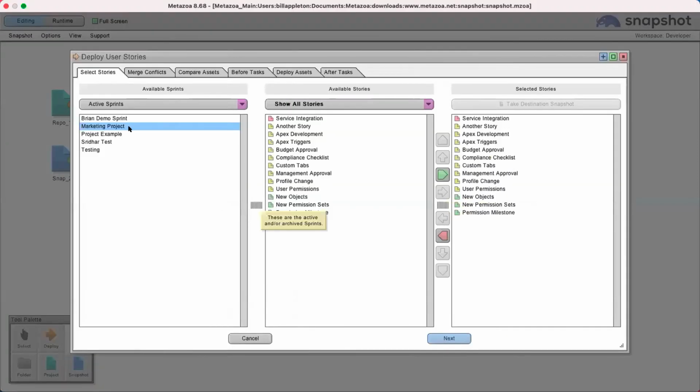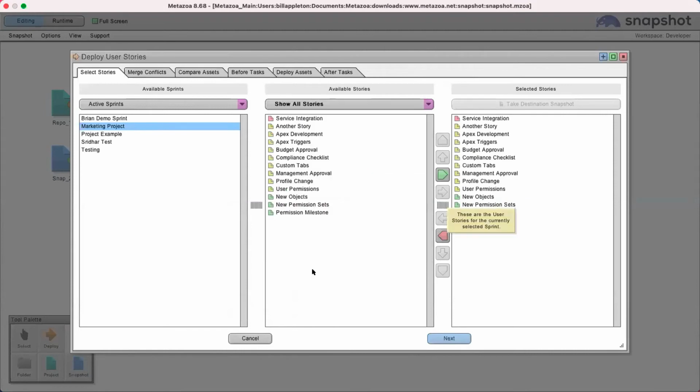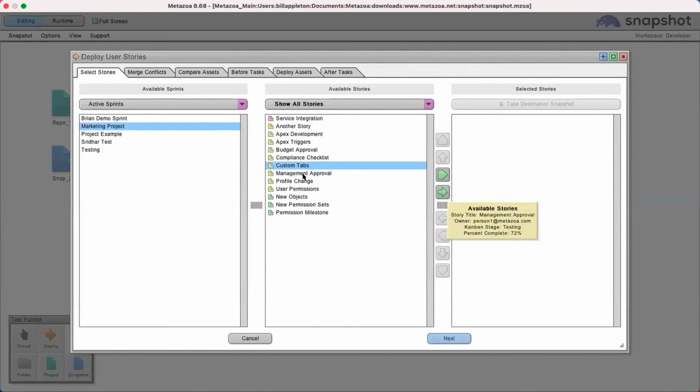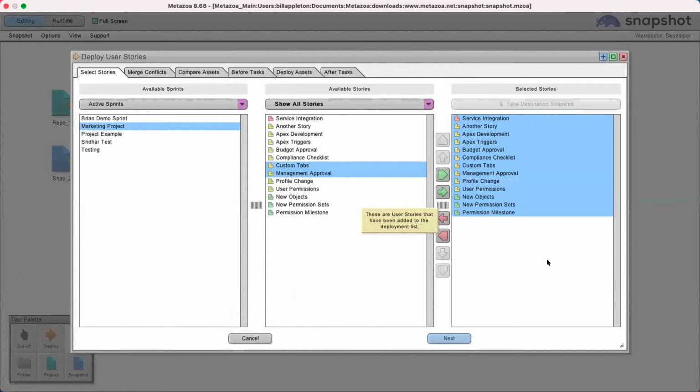So now I've selected that same sprint again, and here's all of my user stories. I can also say I want to look for user stories that are only in deployment. It just depends on what I want to do. Let's just show them all. And then I might only pick a few of them. This is a sprint option. It will let you deploy only part of a sprint. Some sprints demand that you deploy the entire sprint or nothing. That's up to you. But let's just put all of these user stories together here, and let's look at what a deployment looks like.